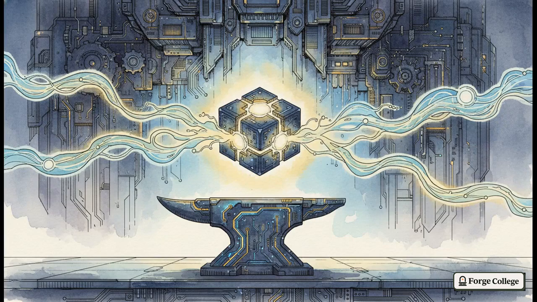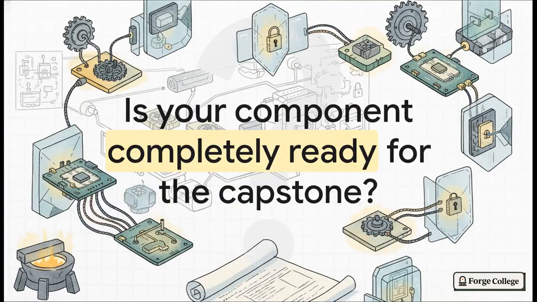And there we have it. Your component is now fully assembled, rigorously tested, and totally ready to be imported into any complex architecture out there. By learning to build these modules cleanly like this, you're tapping into the exact same structured engineering mindset we teach across all our advanced courses and community programs at Forge College. It's all about building with real intent and absolute clarity. So I'm going to leave you with one final question to ponder. Is your new granular access component completely sealed, tested, and ready to be wired into your next capstone project?